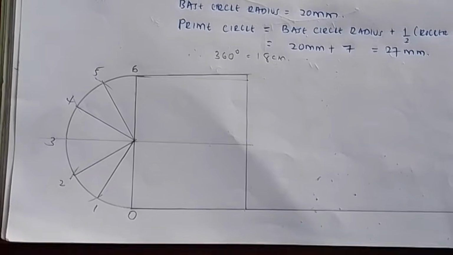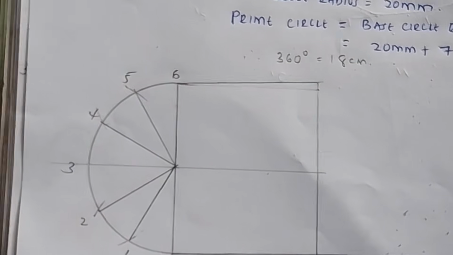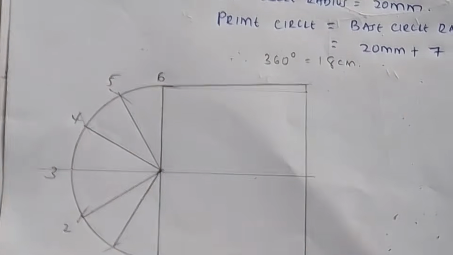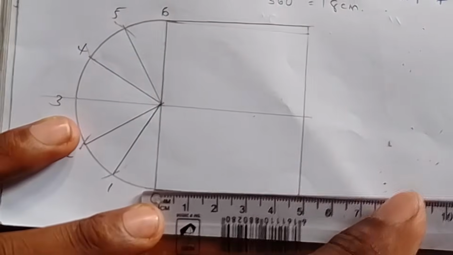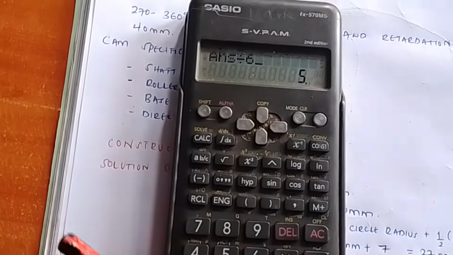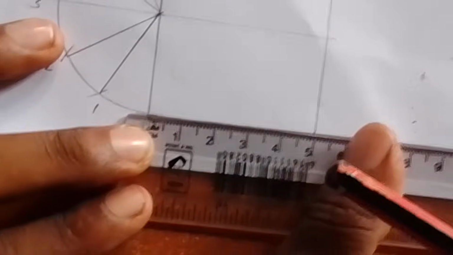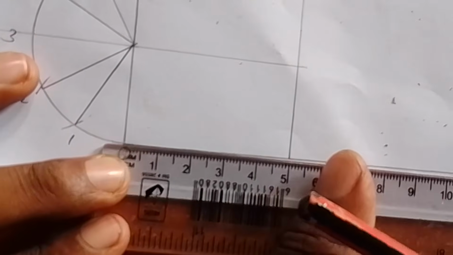The next thing that we do, we divide this outstroke into 6 equal parts. You already know that it is 5 centimeters. So we divide 5 by 6. Take your calculator and say 5 centimeters divided by 6. What will it be? It will be 0.833. So you will divide everywhere by 0.8.